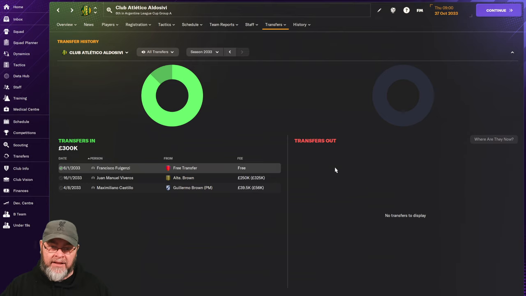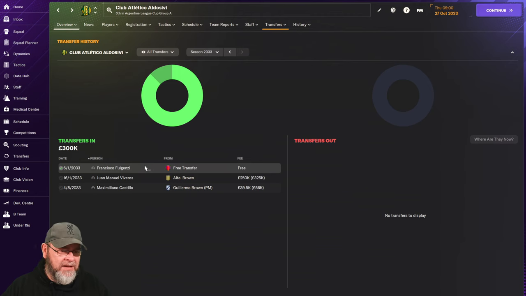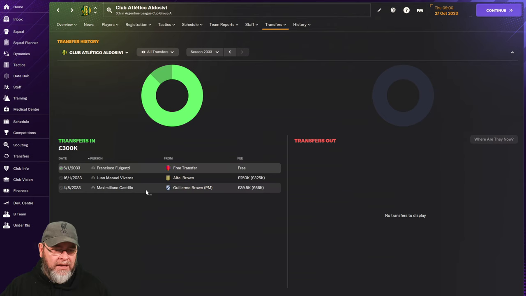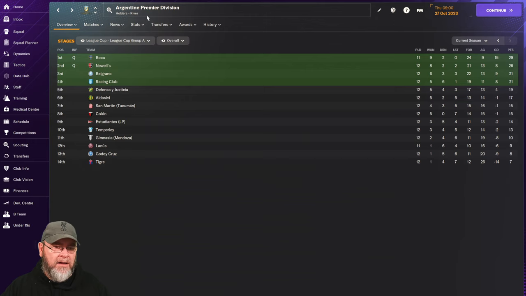They've signed three players. Francisco Fulgenzi, who is a goalkeeper of sorts. Juan Manuel Viveros from Old Brown for 250k, who's a decent right back in his prime. Mentals are a little bit off. And Maximiliano Castillo, who is a right winger who can run fast. He's not bad for the price. That's okay.